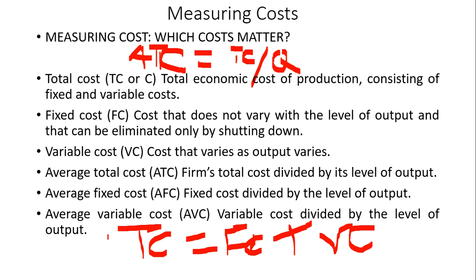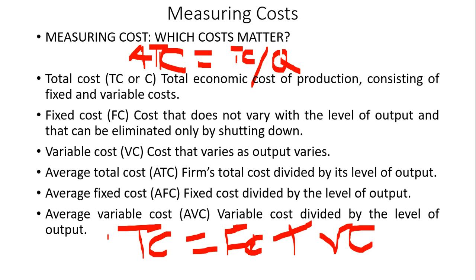And this means that on average, if we produce an extra unit, how much does this extra unit of output contribute to total cost? Or in short, we want to ask ourselves, okay, on average, what is the total cost per output? So that gives us the average total cost.